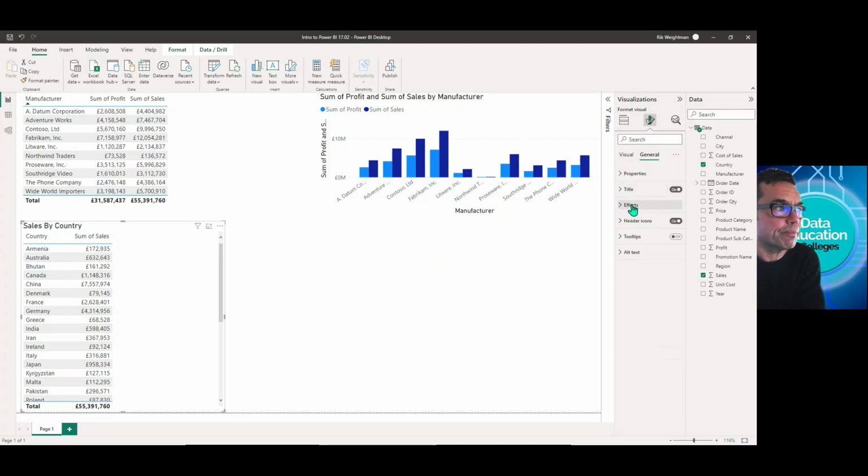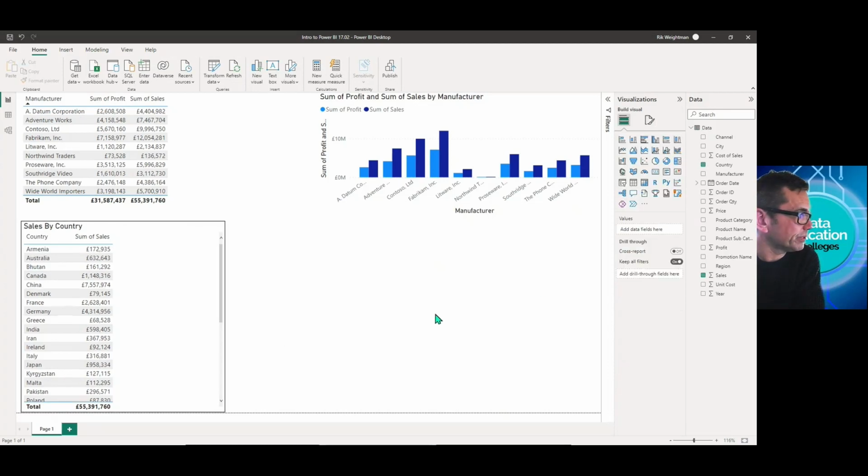And then effects. Effects are sort of the background itself for the visual. But one thing I would suggest getting into the habit of doing, put the border on. If I click off that, you'll see what I've done. That's that one there. You've got this little visual border around. Now I use these for everything.